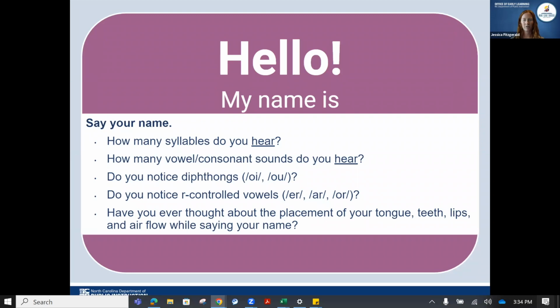For our welcoming inclusion, we're going to engage in the chat box, thinking about phonological components of our names. You may want to mention how many syllables you have in your name, R-controlled vowels, or just different sounds, as you can see in that bulleted list. An example might be that I am Jessica, so I might type in the chat box that I have 3 syllables in my name. We'll give you a few minutes to engage in the chat box. We know your name because it displays automatically, but what's a phonological awareness component that you could use to describe your name?